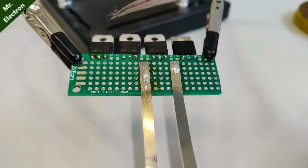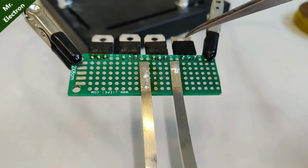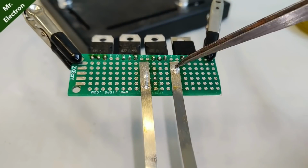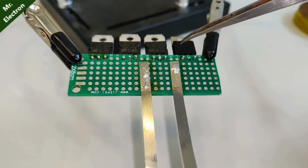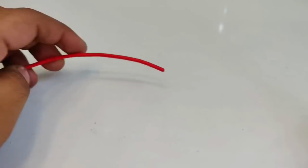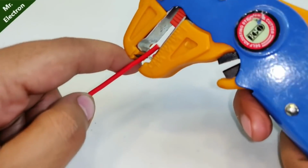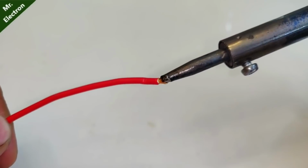So guys, finally, this one is going to be your collector bus bar, common for all the collectors of the transistors. And this one is going to be your emitter bus bar, common emitter for all the transistors. After that guys, take a 1.5 mm red colored copper wire and strip off its end with the help of a wire stripper. Now solder the bare end.